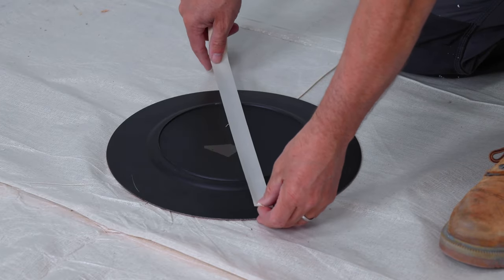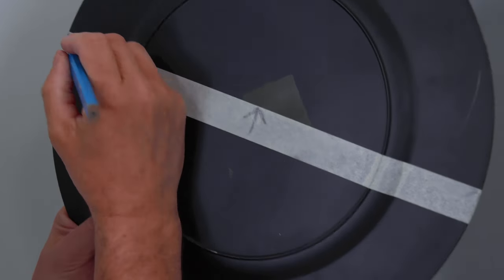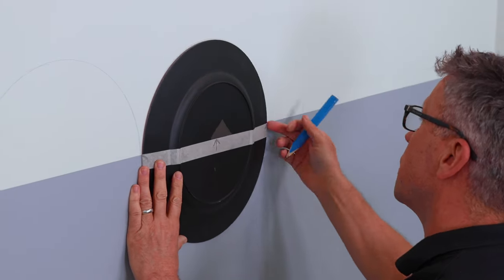Put some fresh masking tape along the back of a plate, mark up a top arrow. Place this on your line and scribe a line round with a pencil.